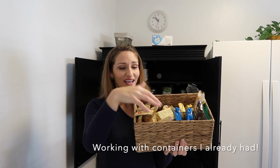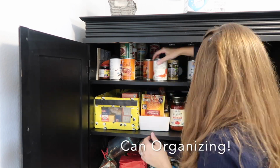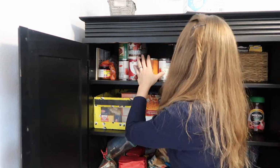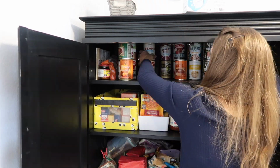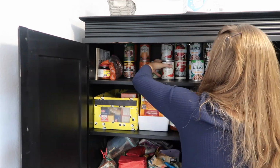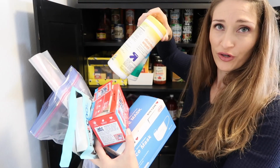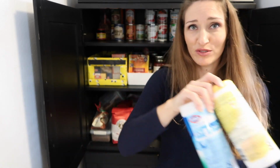That fits perfect. So all the candy is in that little white container on the side, and then all of these granola bars are on the other side. My canned strategy is just to stack items that are the same and put them in a row. I have a lot of canned tomatoes, and I'm also putting what we use the most in the front.